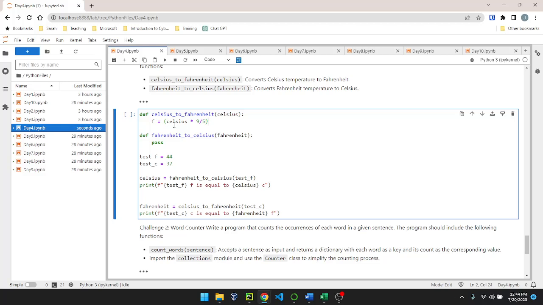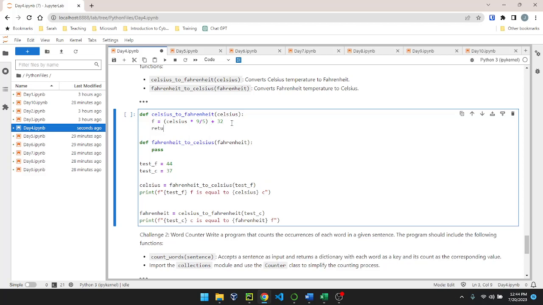And then we had to shift it by 32 degrees because Celsius starts at 0, Fahrenheit starts at 32 for freezing. Okay, so that should be the Celsius to Fahrenheit calculation. Now I just have to return. That return keyword bolds up for me, and I know I want to return back the Fahrenheit. So there's my Celsius to Fahrenheit function.